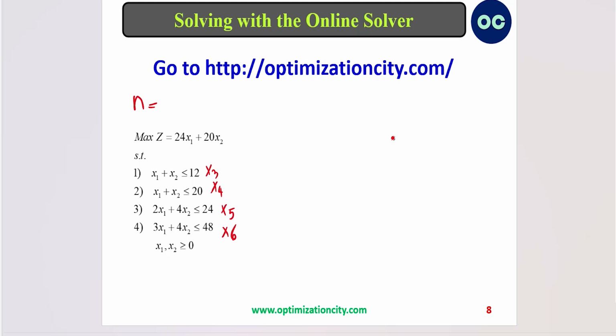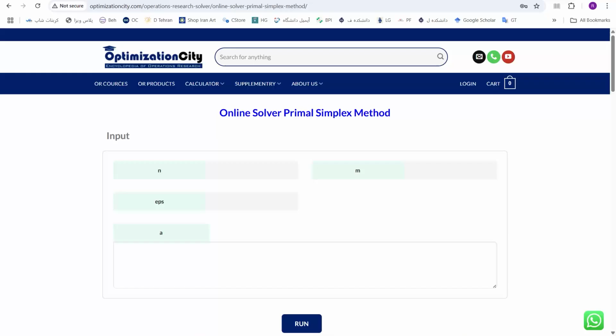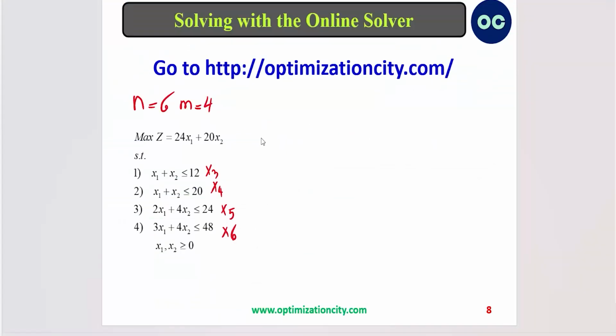So we have 6 variables, and M is 4 constraints. EPS, the precision of the optimal solution, is equal to 0.0001. And how can we find A?